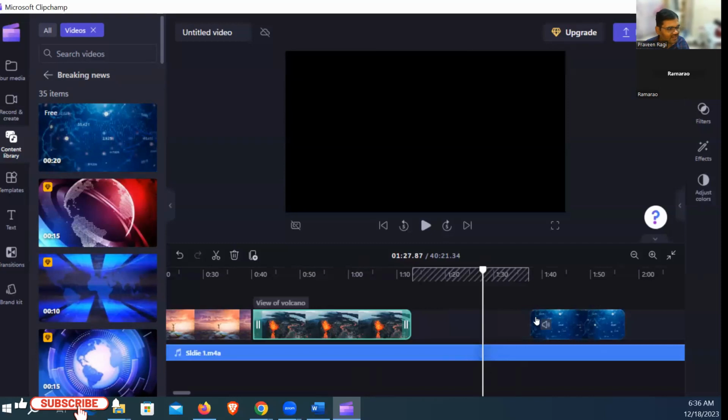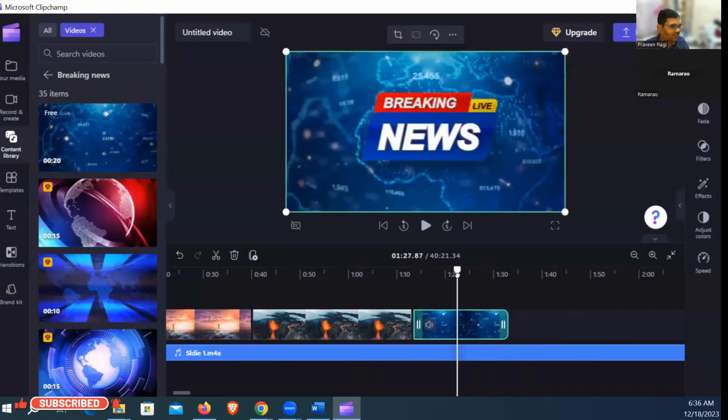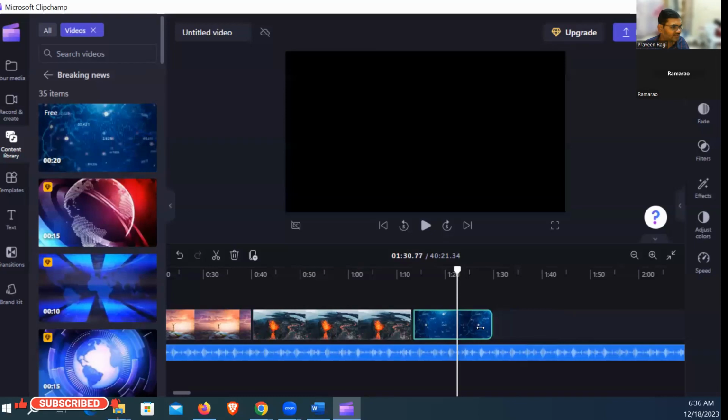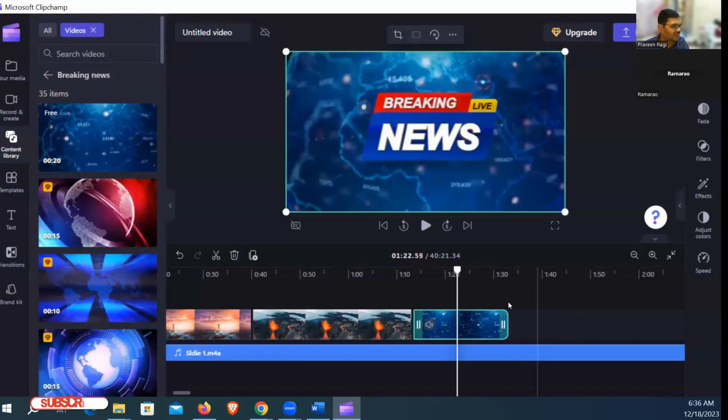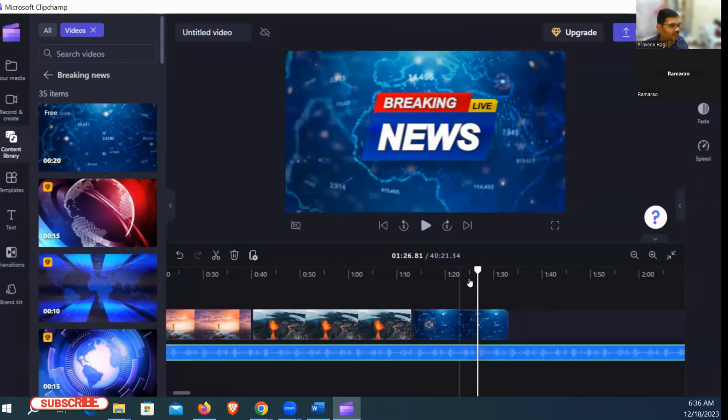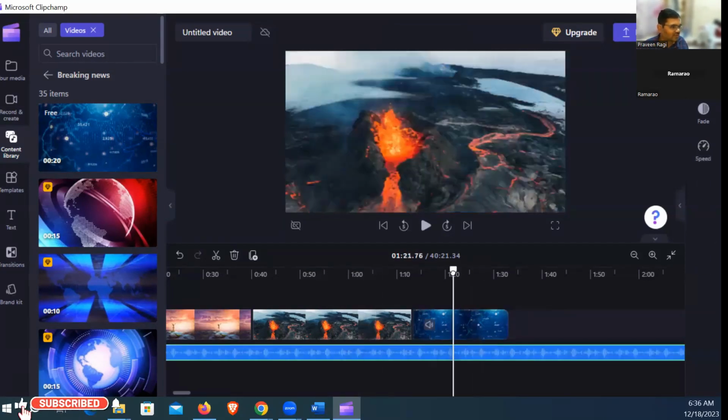If it is even slide, that is image, so I can increase. But for the video, what I can do, I can reduce the duration, but not increasing. Okay, I can reduce the duration, but I cannot increase. So this you need to remember. So according to audio, you need to place the photos or videos, then you will move forward. Okay. So now you have all those things.